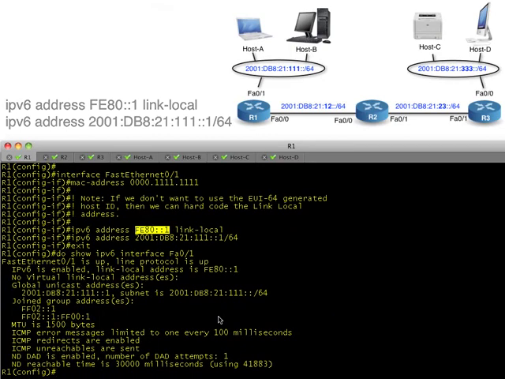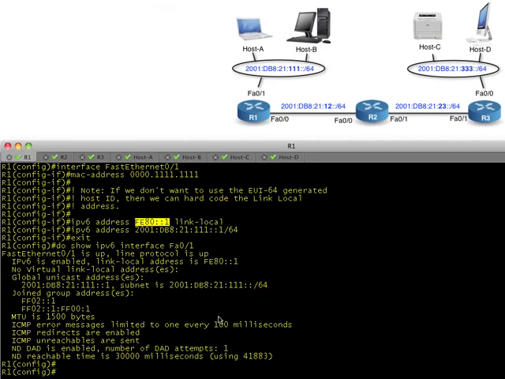The last thing I'd like to do is just do a show ipv6 interface just to verify the pieces and parts. So here's the link local address, 128 bits worth. And it's a lot simpler because it's concatenated. It's shortened up because of all the zeros, and it's not using the weird EUI64 format for the host ID. And here's our global address that we also configured a moment ago. So everything's matching up exactly as it should.